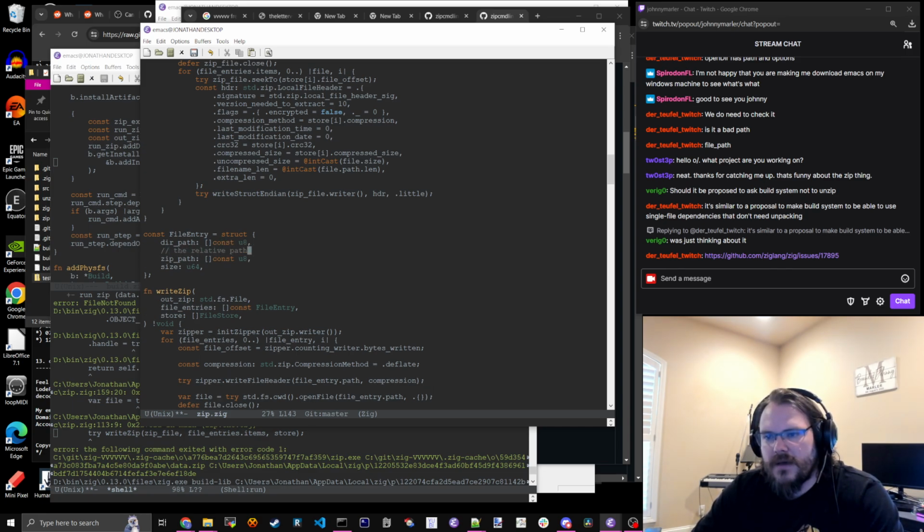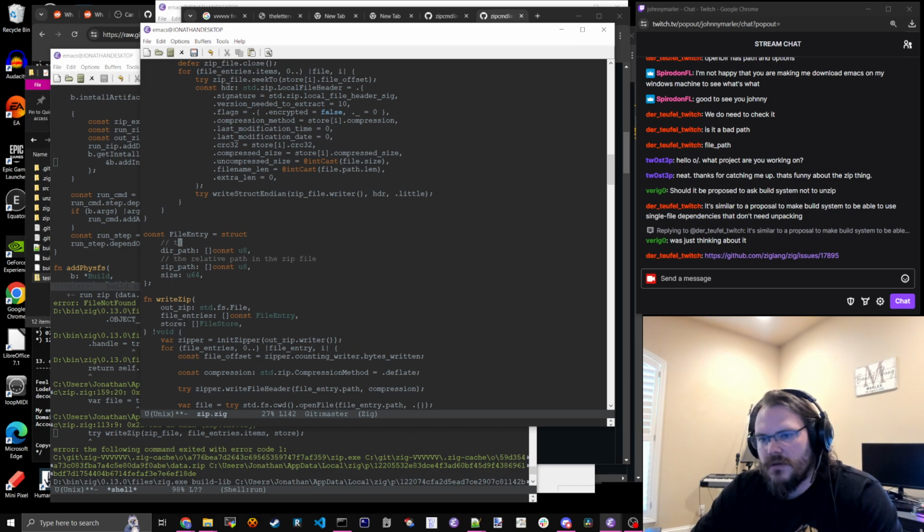The relative path of the file in the zip archive. The path of the directory containing this file. Okay, I think that's what we want.